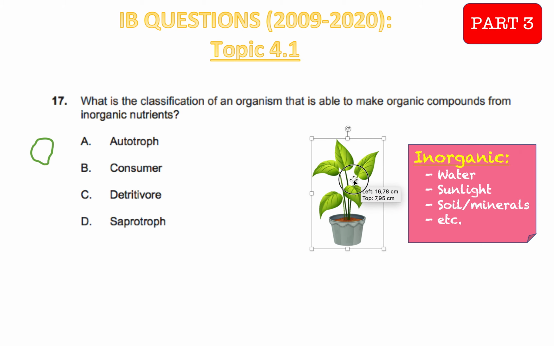So what would be another name for a plant? The answer here would be autotroph, because autotroph means self-feeding. They feed themselves. They don't need to eat any other thing like humans. They don't have a mouth, right? So they're not going to move around and eat insects or animals and stuff. They feed themselves using inorganic matter or inorganic nutrients.